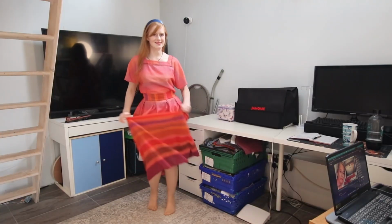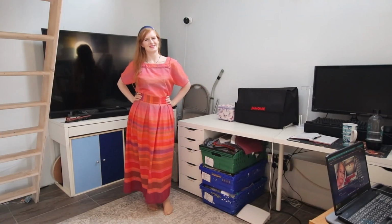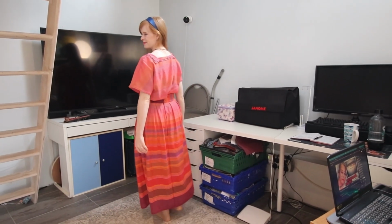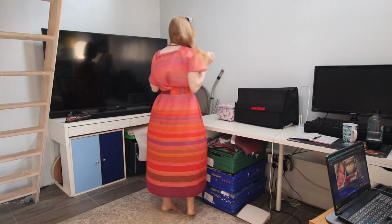I can also say that since making this dress, it has become my favourite lounge around the house outfit, not to mention that I've worn it so often to my non-uniform days at work that I honestly think my colleagues believe that this is the only clothing that I own. So in other words, I 10 out of 10 recommend this.